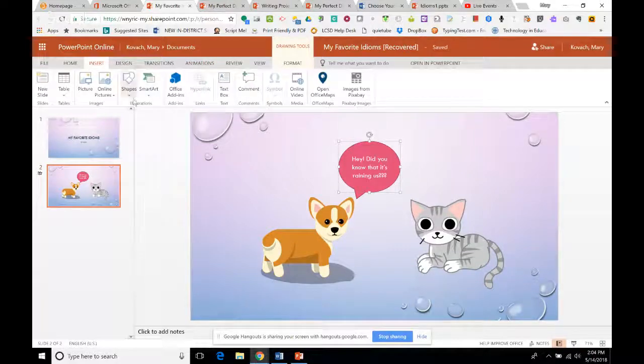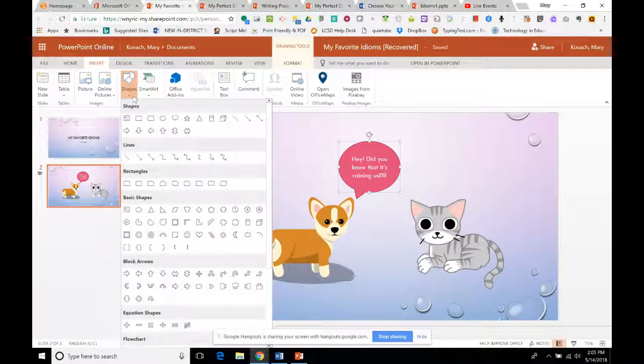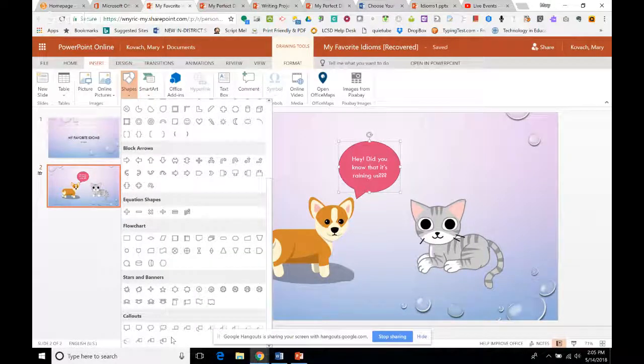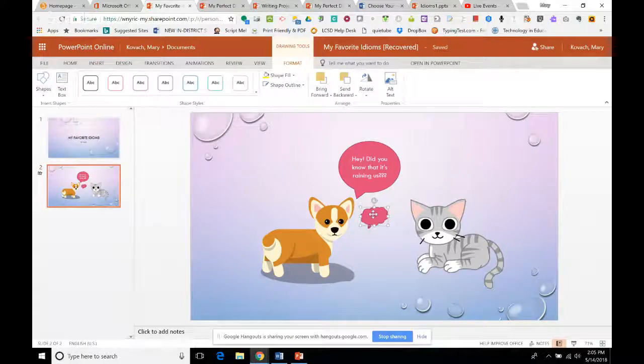Okay. Now if I go back to my Insert tab, I can go back to my shapes, and I have to scroll down, and I can choose callouts. So let's say this one I want to be a thought bubble. Okay, I'm going to click and drag that on. Only when you're online, what's going to happen is it'll insert it, and then you have to click and drag to make that bigger or smaller. So the cat is saying, nice.